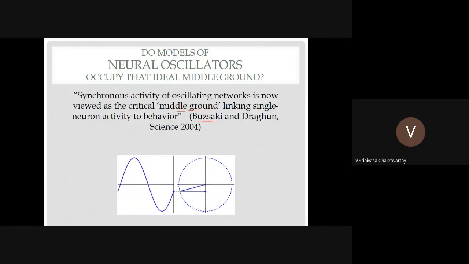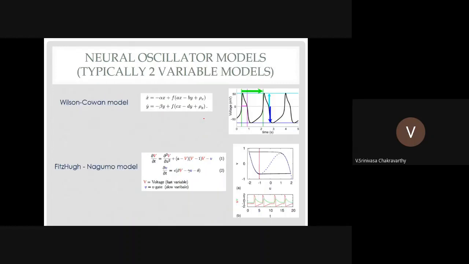For that, you need a different kind of mathematical tools, and we are trying to develop one such tool using the Hopf oscillator. I don't know if you remember, we talked about the Hopf oscillator as one of the possible neuronal models. So we'll start with that and present some interesting network models in the next class.